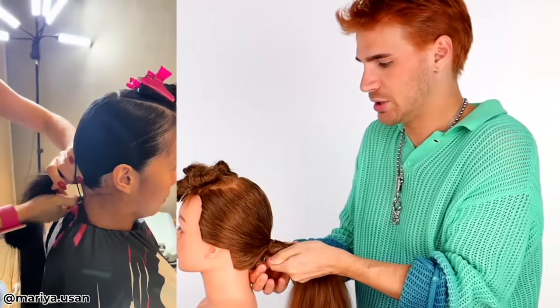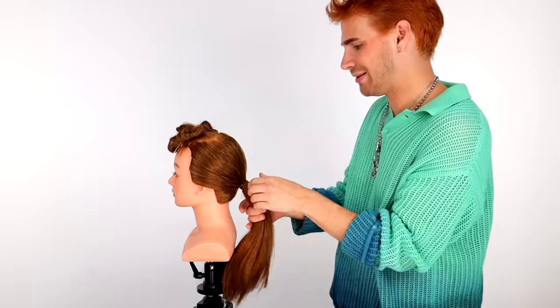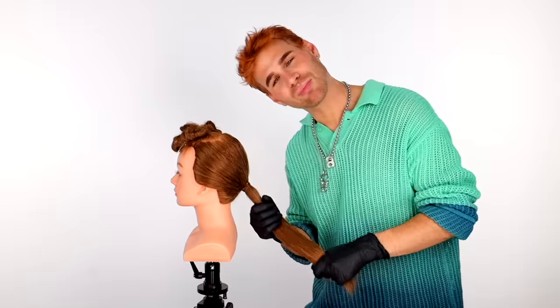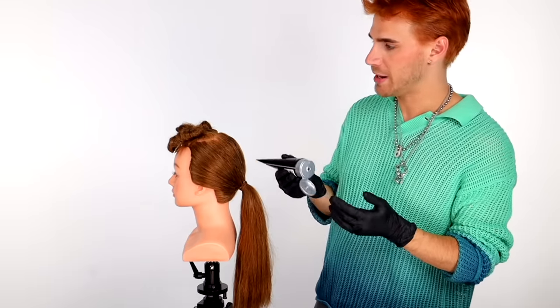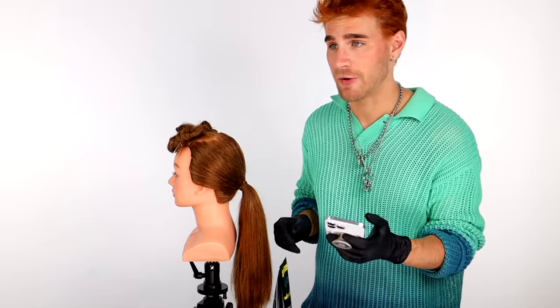I haven't done an updo in so long. Honestly, the only updos I get to do is probably on this YouTube channel because I don't really do bridal or any of that. My favorite thing as a kid to do was updos, imagine, and braids. I cornrowed everything. It's just weird that I started with braids and a lot of updos as well. I would look at the bridal books back before there was Pinterest, and I would look at the bridal hair magazines and everything was so creative and insane. I had my dad buy me mannequins every day. Thank you, Dad. RIP. I actually don't know what I'm doing and I'm talking too much. So let me shut up for a second and figure out how to do this fun thing.